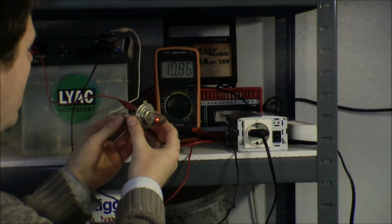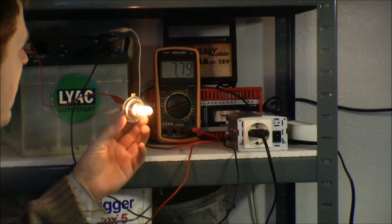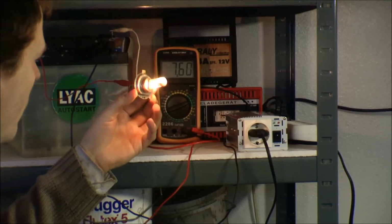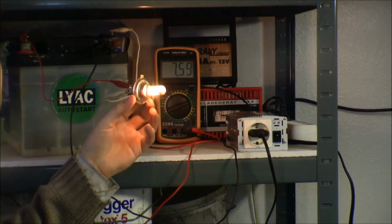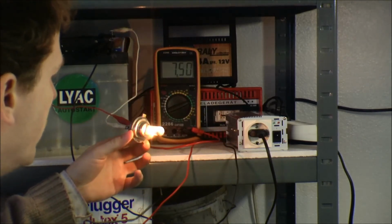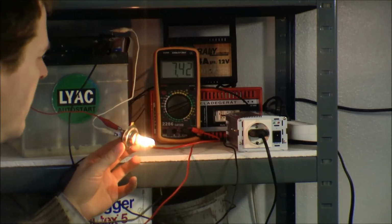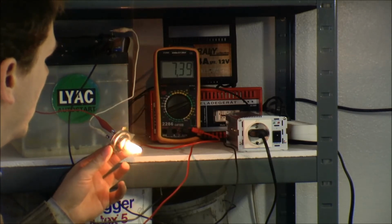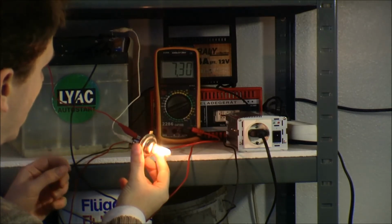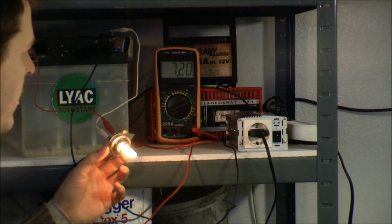I'll try to change it to the other side. We're at 7.7. 7.6. The battery has definitely improved, because we were not able to do this the first time or the second time. It would just light up and then would die. Okay, it's probably not good to get it down this low. I'll keep it lighting until it gets down to 7, and then try to put it back on the inverter.